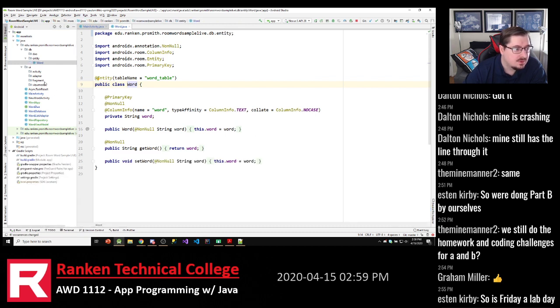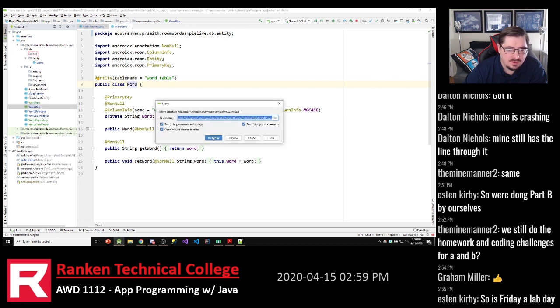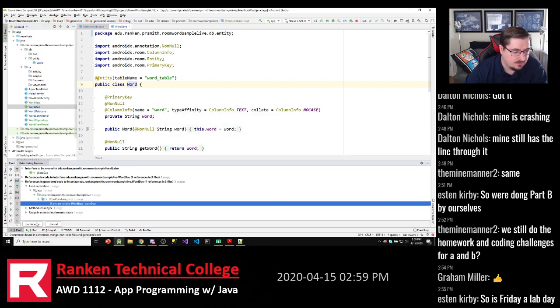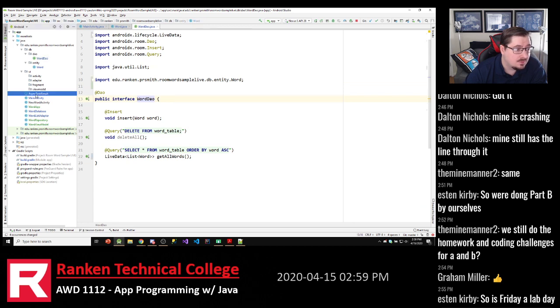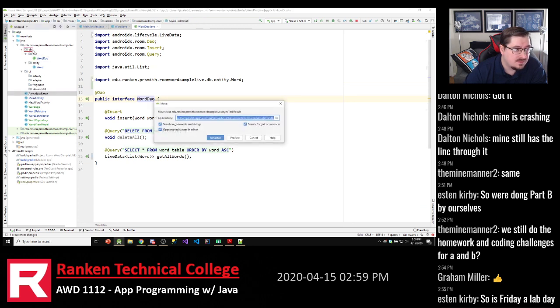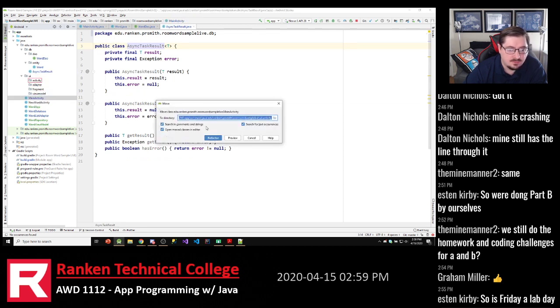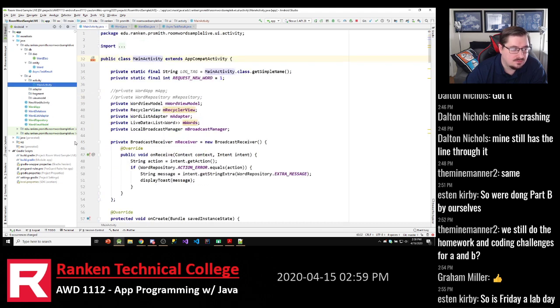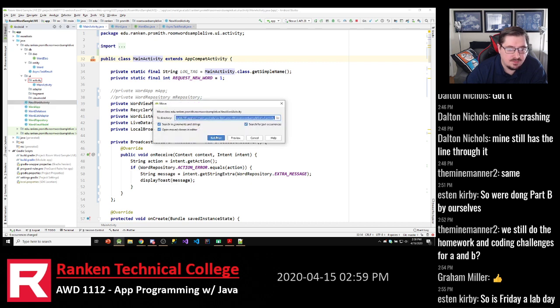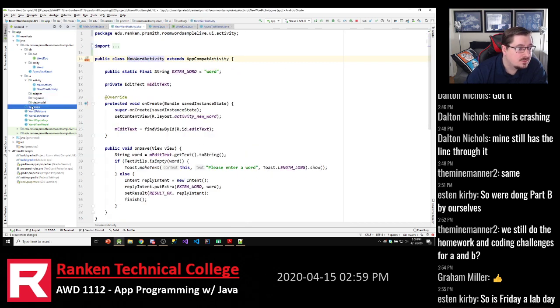Yes. Let's move Word DAO into that DB DAO folder. I'm going to move async task into the DB folder. I'm going to move main activity into UI main activity. I'm going to move new Word activity into here as well.